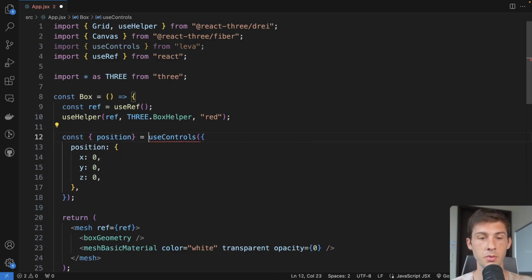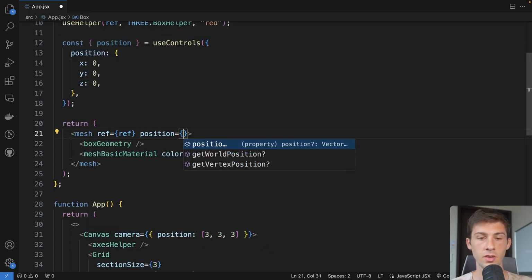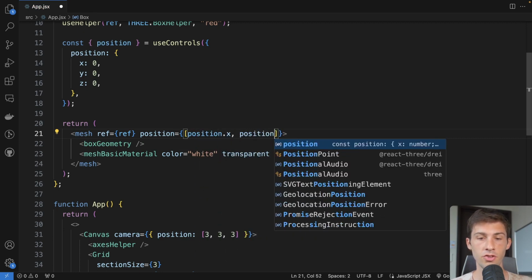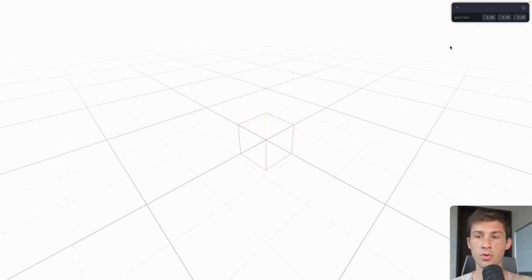And we will get our position with the x, y, and z value in real time. So on our mesh, we can say position is equal to an array of position.x, position.y, and position.z. Now we can see on the top right we have the UI from Leva, and we can edit here with drag and drop or by setting manually the position of our cube.